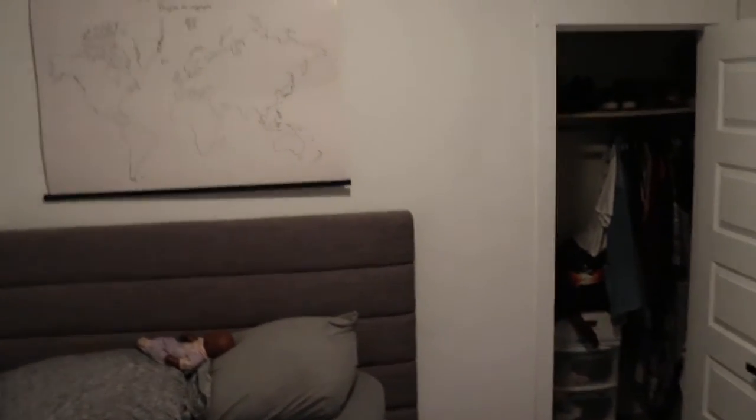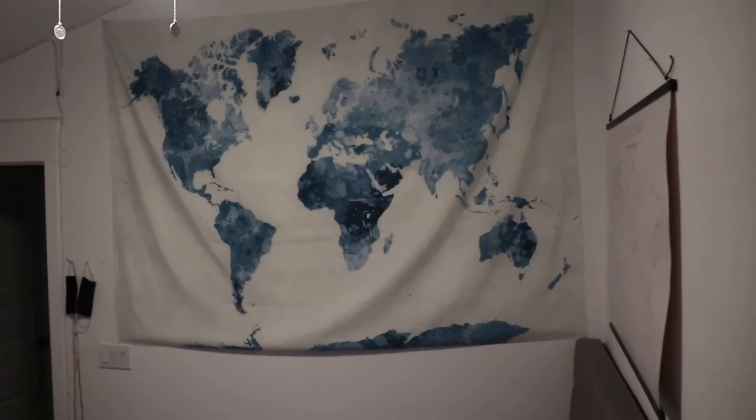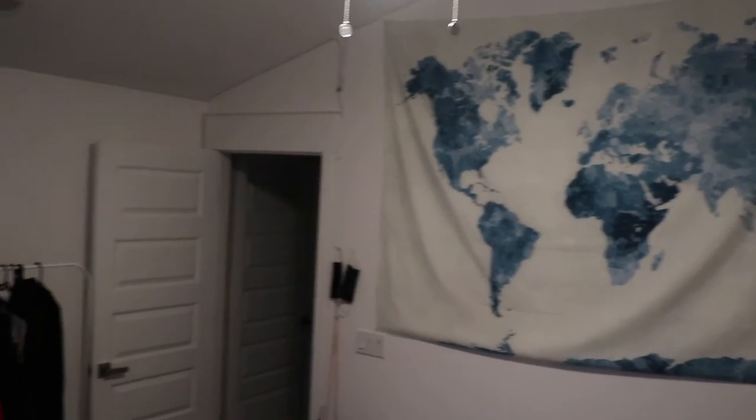But let's talk about what my room was before. At the beginning of 2021, I moved into where I am staying now, and none of the rooms were complete or finished. Basically I was just throwing together pieces that I found around the house to make my room at least functional. So I had this big brown TV stand basically. I have that, and I think that was pretty much it.